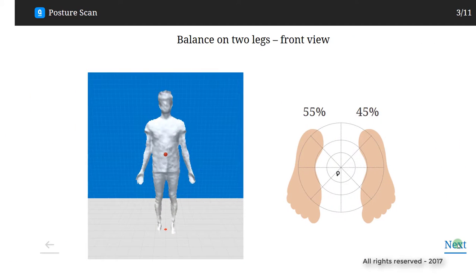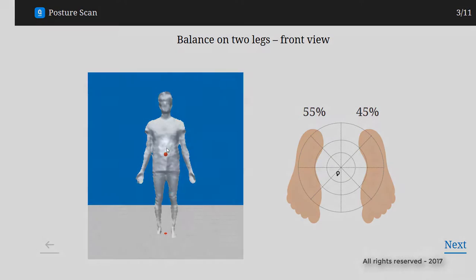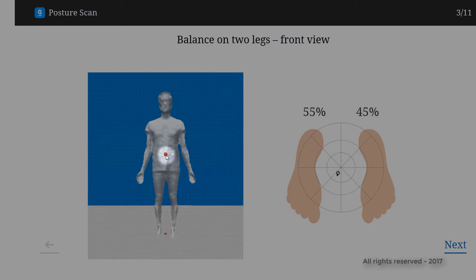The next feature that is rather important to posture is the center of mass, because the way you hold your body determines where your center of mass is located. Center of mass is all body parts put together with their own segmental center of masses to find out where is actually the balance point in a person's body. It normally resides just under the navel. The center of mass is subject to gravity, which wants to push it down to this point here, which we call the shadow of the center of mass.